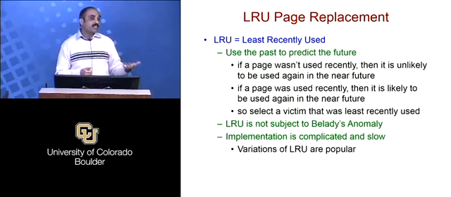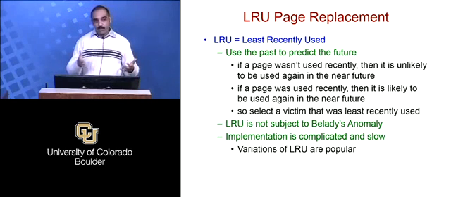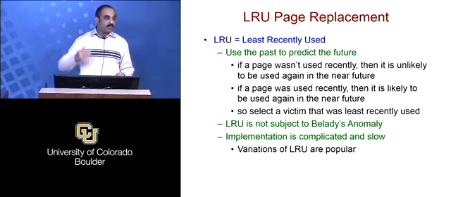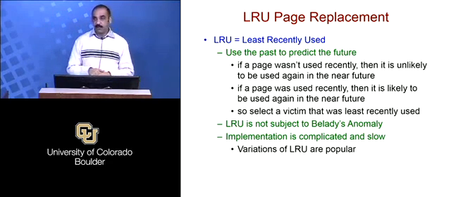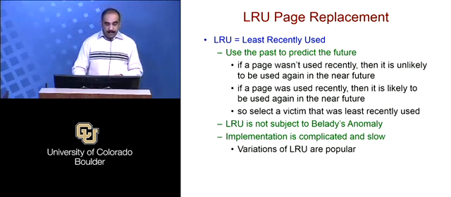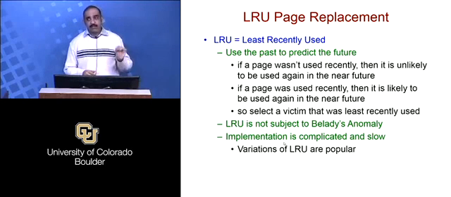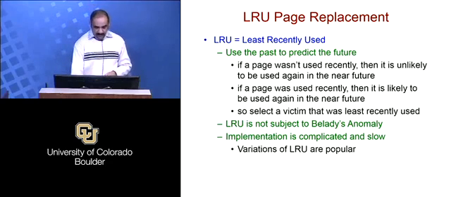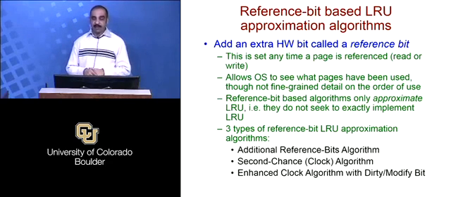The problem is that it's very expensive, because you have to do all this all the time, and more importantly, when you have to replace a page, you have to look at all the timestamps to find which one is the smallest. Okay. So the implementation is complicated. Because of that, most operating systems implement something which is an approximation of LRU, because implementing LRU can be expensive.